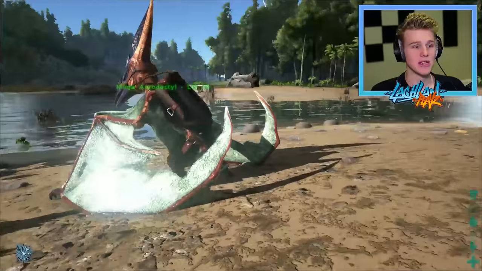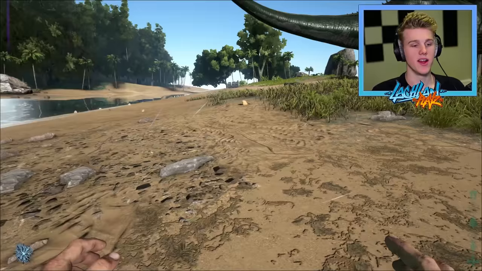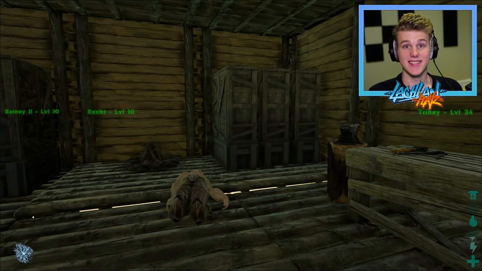So yeah, wish me some luck. I'm going to go ahead and take a boat. No, I'm not, because we don't have any boats. Oh, and I just realized I don't have any materials. So I'm going to go ahead and build some materials because I don't have any.